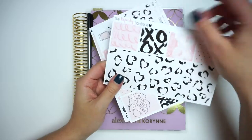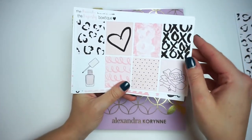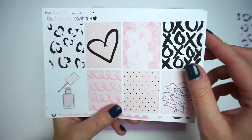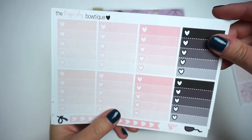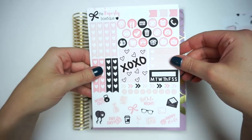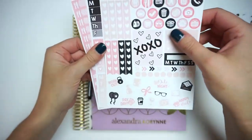This is the bottom washi sheet. This is the full boxes. I think they're so pretty. This is probably my favorite one. Then you get your ombre heart checklists. Your first page of your two-page kit, and here's the second page.